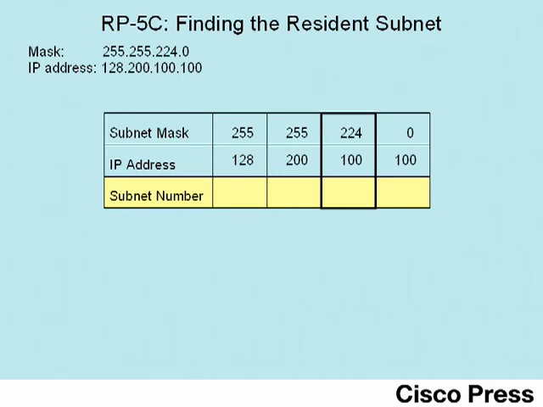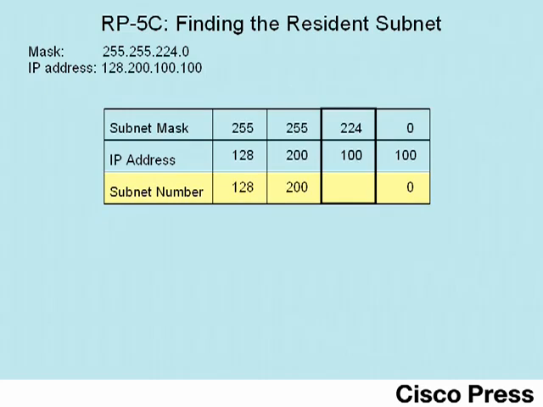Next, at step 3, we'll identify the values in the three uninteresting octets. First of all, at step 3a, we'll look for any octets to the left of the rectangle and simply copy the IP address's value down into the subnet number. Here we see we'll start with 128.200 in the first two octets. Then for any octets to the right of the rectangle, we'll simply write down a 0. So now we've got 128.200.something.0, and the fourth step will then fill in the something in the third octet.